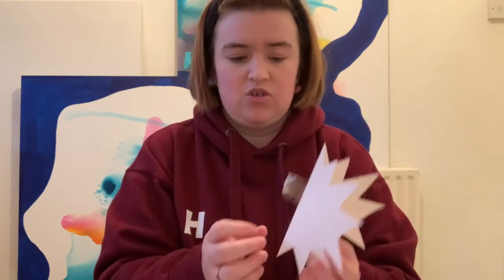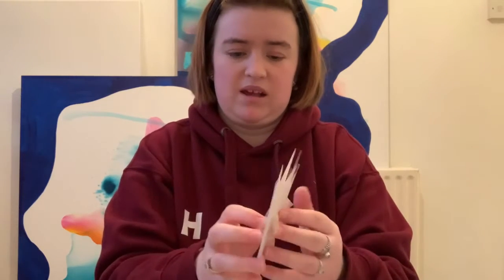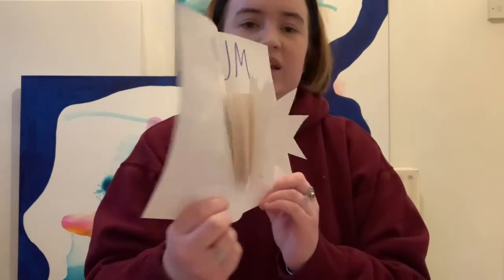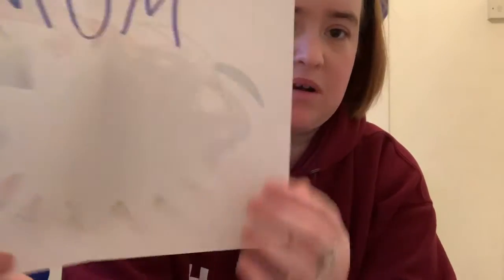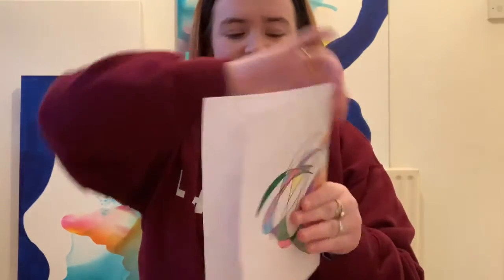Okay, so I am just going to gently wrap that sellotape around that speech bubble, and then it is gently, just like so, it's very gently going to sit in my card just like that. Okay, and then you see the detail of the flaps behind. Okay, and then when you close the card, just like so, everything closes nice and together.